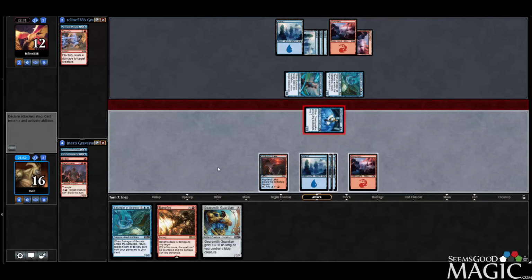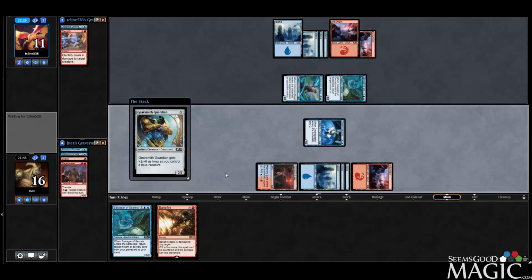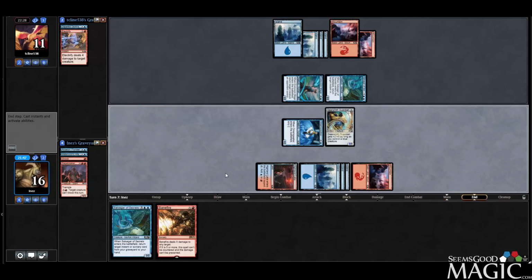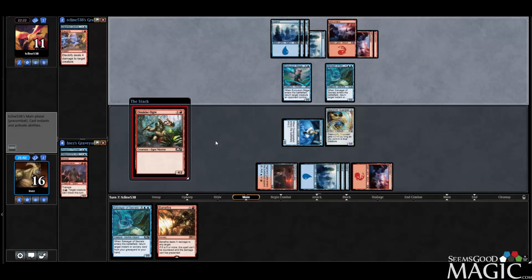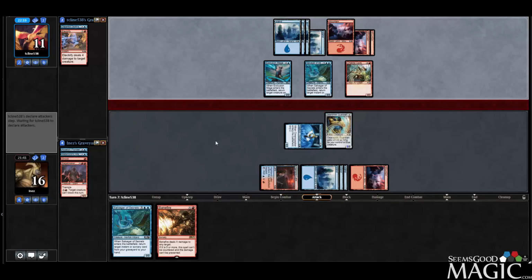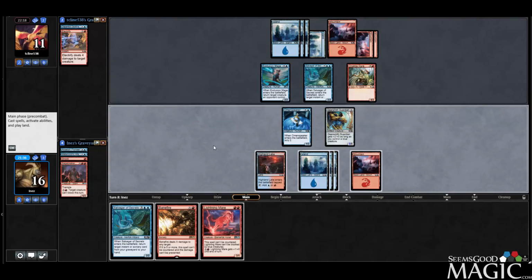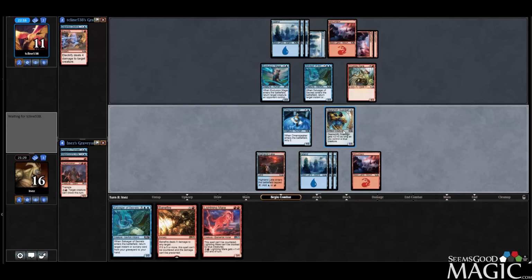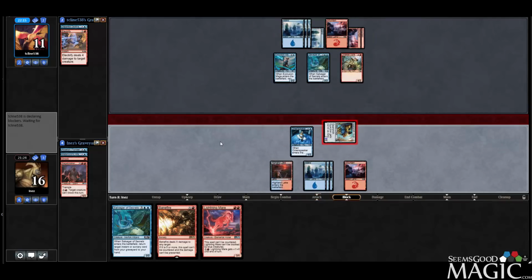Oh, I should have played the Guardian first in case they had Essence Scatter. I didn't think about that. Okay. They don't have great blocks for the Gearsmith Guardian anyway. So we can get some clutter off the board here, I suppose.